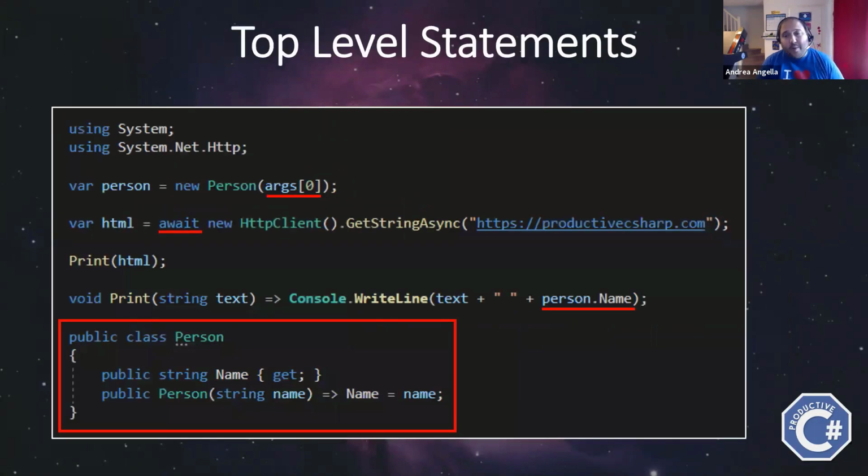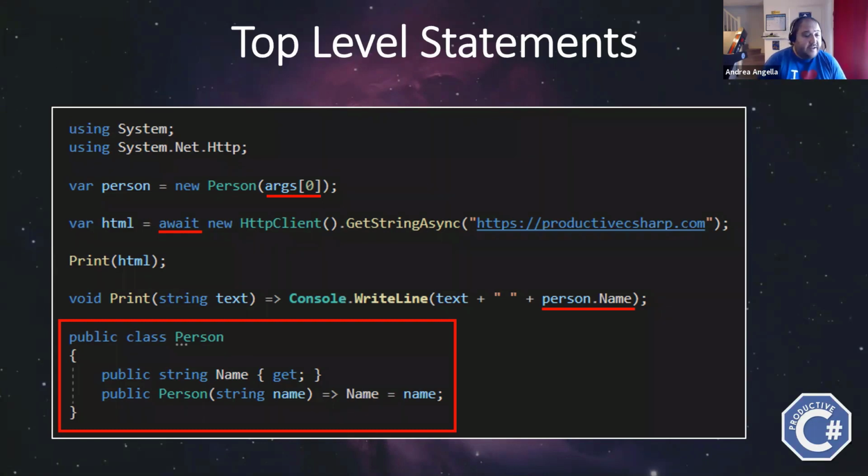So what can you do with top-level statements? You can access the arguments using args directly. You can use async and await. If you do, the framework is obviously going to create an async Main. You can create functions and use variables that are present in the code directly in the function, and Microsoft will translate that in a way that it will be accessible to the functions.